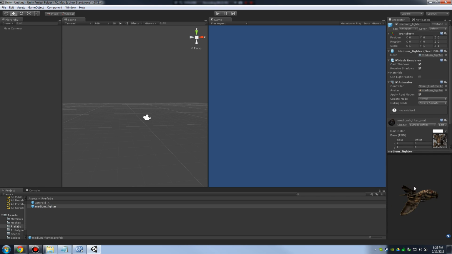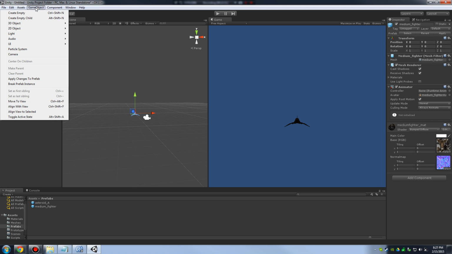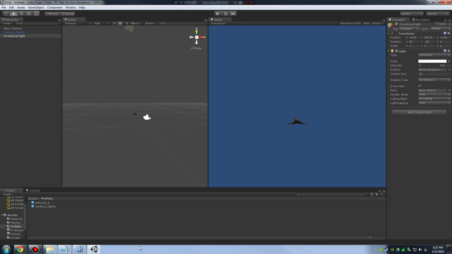So first things first, let's go over a new method in which we can quickly get player movement working inside the Unity engine using physics. Really basic stuff. There's only going to be a few steps involved here. So why don't we go ahead and drag and drop our prefab into our hierarchy. You can see my ship right here. Just so we can get some light in, let's go to Game Component, Light, and let's add a directional light. Just get it out of the way.